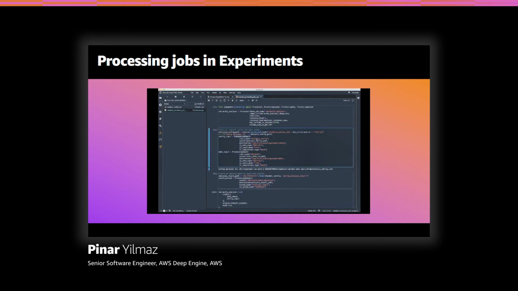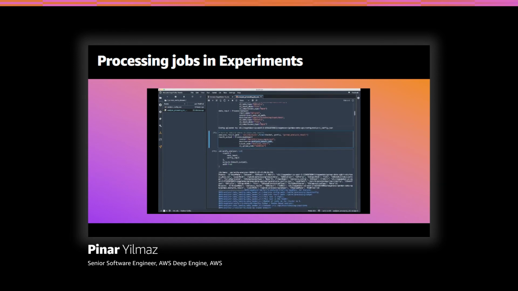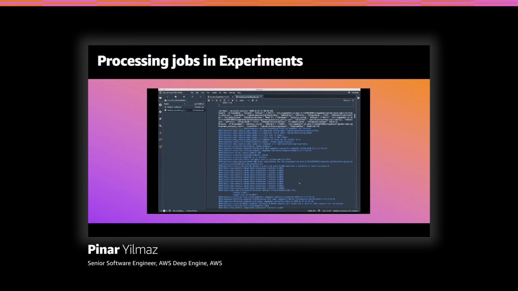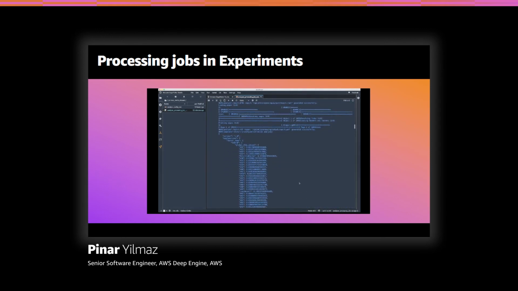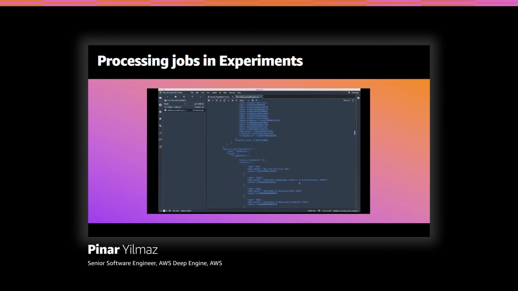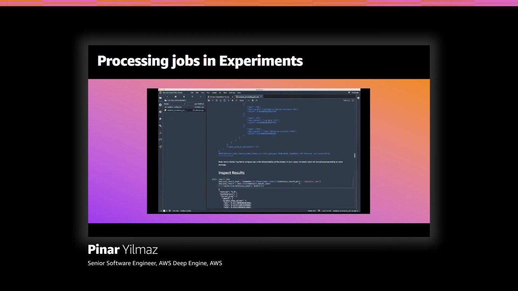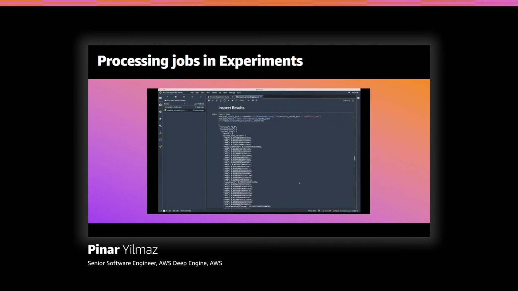For this processor, we're going to provide 2 inputs: analysis configuration file, which is a JSON file that contains the various parameters for the algorithms, and the dataset itself. And in the output, we're going to indicate where we would like the job results to go. Once we run this job, we're going to get a JSON report with all the metrics computed from inside the job. This includes the local explanations, global explanations, pre-training and post-training metrics. We can download this file and inspect and consume it right within the notebook.